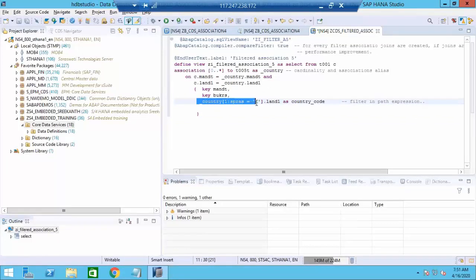For example, when we are joining these two tables, we always have a join condition on the client and the language.